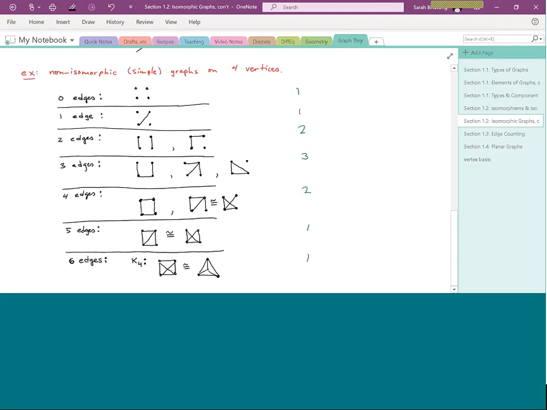Anybody notice a pattern with the number of graphs on each edge count? Yeah. So it does turn out 0 edges and 6 edges are totally going to have the same number. 1 edge, 1 less than all the possible edges you could have. It kind of does resemble Pascal's triangle or the n choose something. It's not exactly the same because these aren't exactly that, but it has that same sort of vibe to it, that same, in math we call it symmetry.